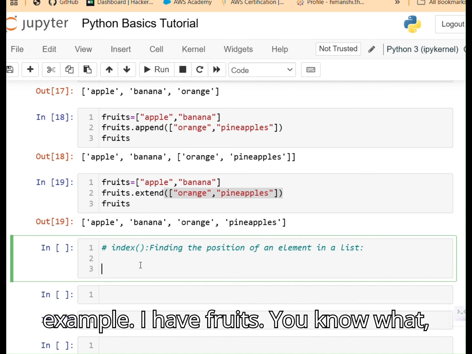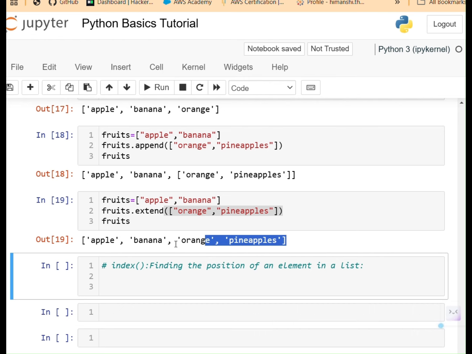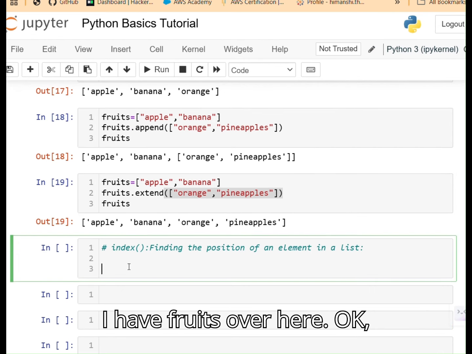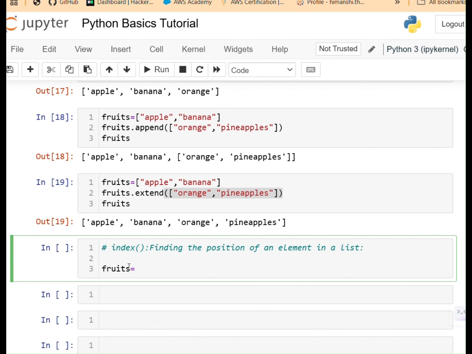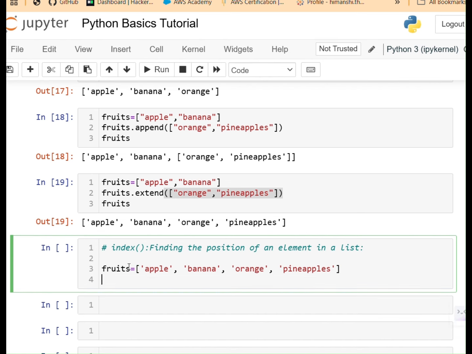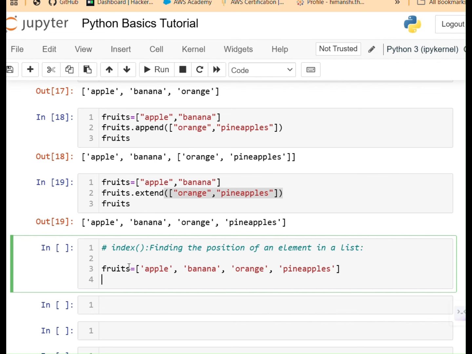Okay? Example, I have fruits. You know what? I'm gonna just copy and paste over here. I have fruits over here. Okay? There you go. Now I want to figure out what's the index position of banana.